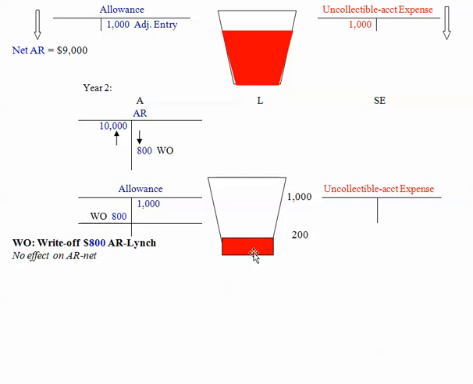Now what you can see here is that we have 200 left. If we're done writing off all of year 1 sales receivables, we have 200 that we had in a sense over allowed for, and we'll talk about what you do when you make your adjusting entry for the next accounting period given you have 200 left in that account from the prior period.